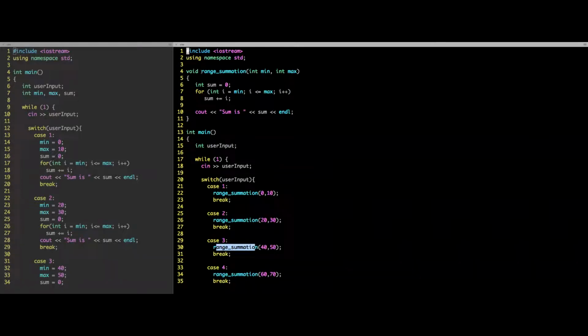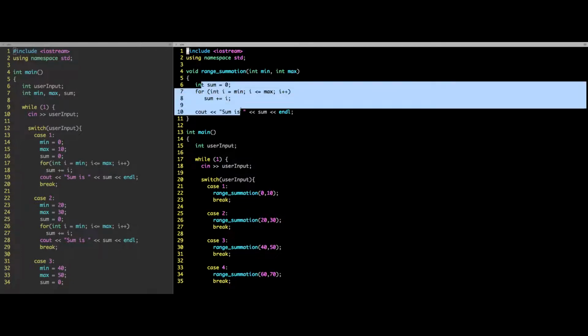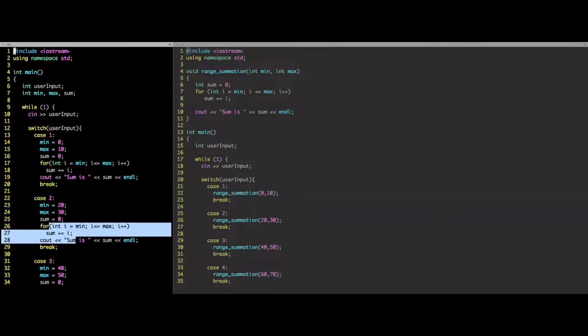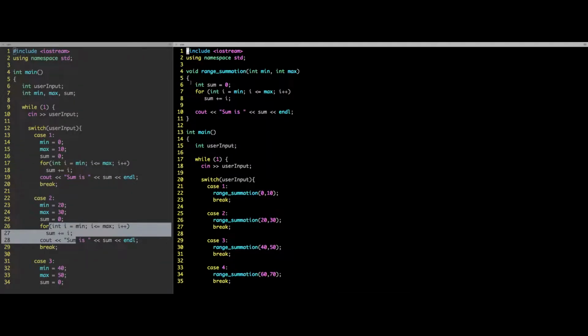Range summation is a function which receives two parameters, min and max, and it just adds all the numbers between min and max. The duplicate code was copied and pasted inside this function, range summation. In each case, we call range summation with different minimum and max numbers.